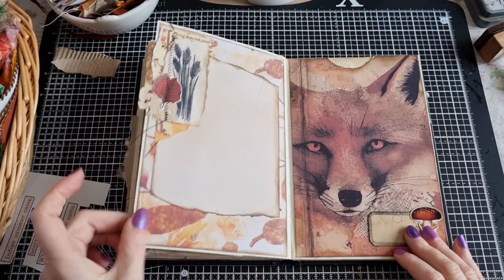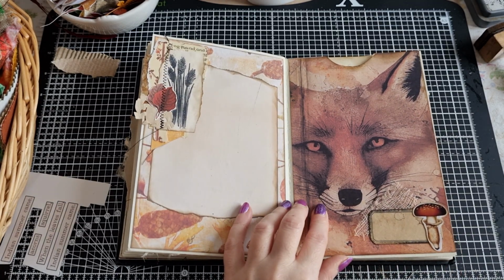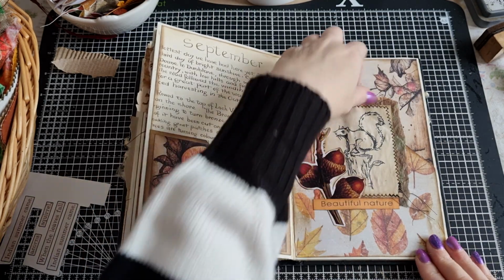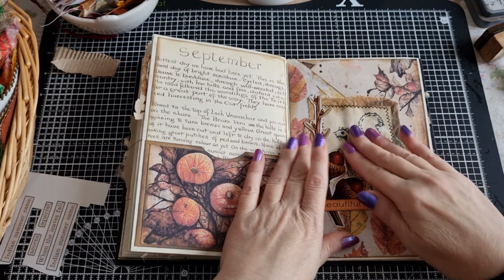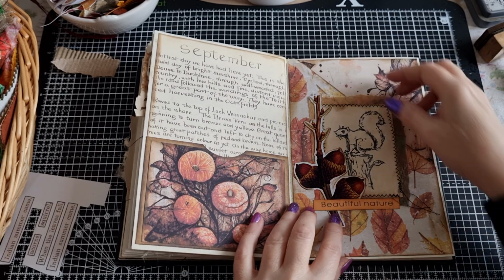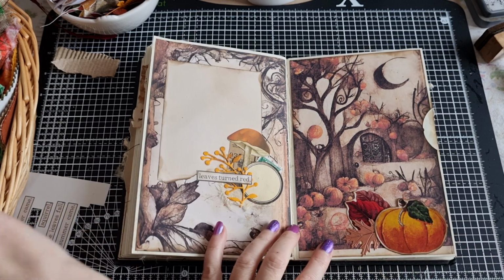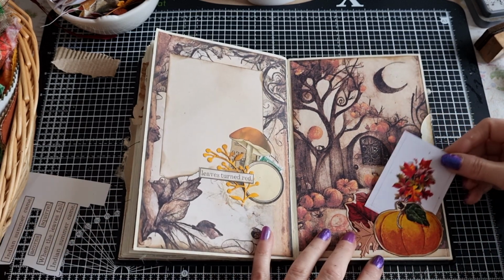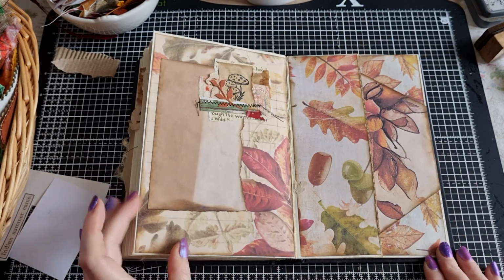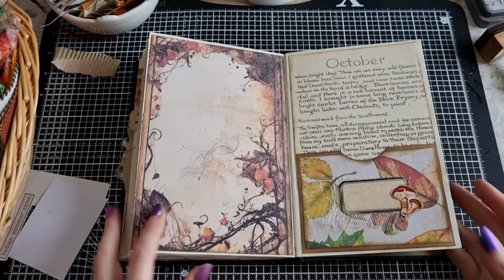Already had this embellishment over here. Added this little label, cheesecloth and mushroom cluster over here. I am wondering if this needs a word. Don't think so. Then we did this beautiful piece here, which is a little pocket. It is a bit wrinkly, but it will dry flat. And just sounds gorgeous. And it says beautiful nature. This embellishment was already here, and now we've got this little tuck spot on this page with this pumpkin and leaves. Didn't add anything to that page. Didn't add anything to that page. And then we did this little label here.